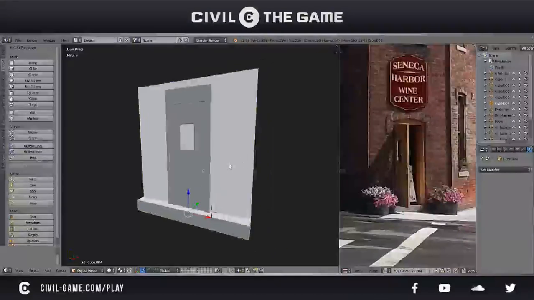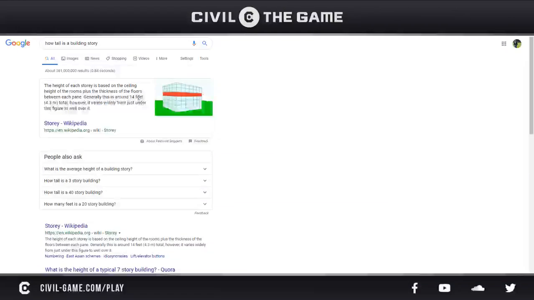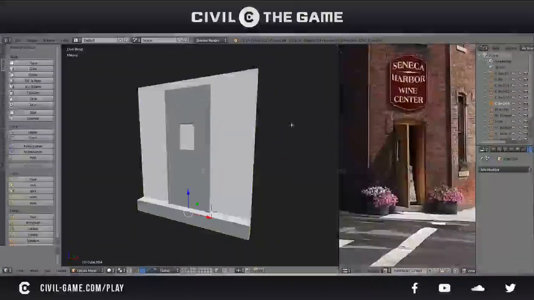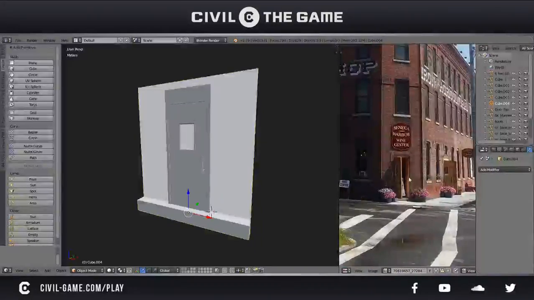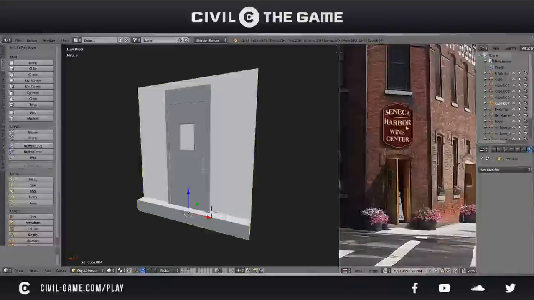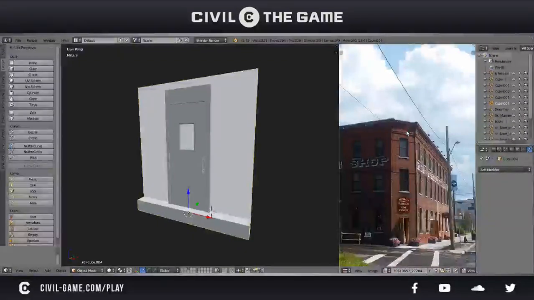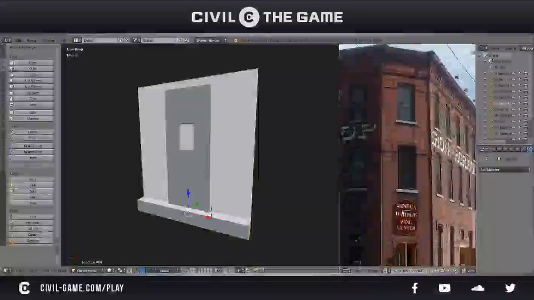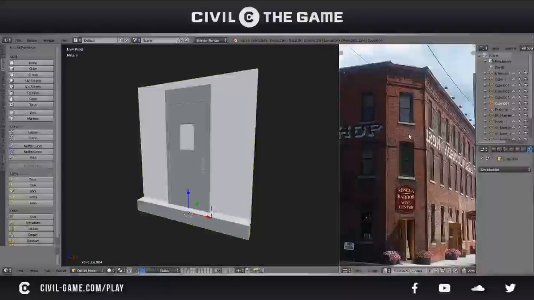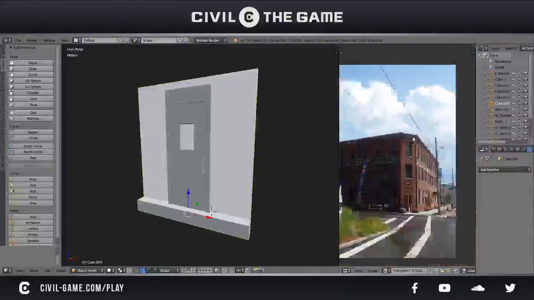So now I'm going to look at Google. I'm going to type, how tall is a building story? And we're going to see if this applies. So it's about 14 feet. That sounds kind of like a lot. But you know what? No, I guess it sounds accurate. It could be 14 feet. Let's look at this. Yeah, if this door was 7 feet tall, that'd be about 14 feet up. And again and again. It looks like we have a 14-foot story for the first story, and the rest of these stories go up maybe 10 feet. And actually, this top one doesn't look like it goes up very much at all.